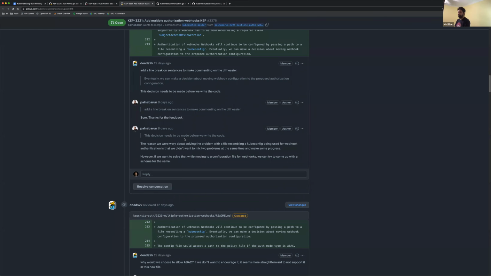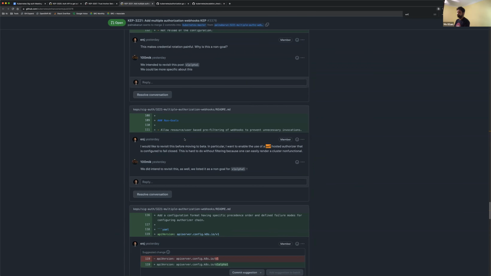One thing I had asked for, which I believe is not possible, is that right now there's no way to pre-filter any webhook from being invoked. The reason I would want this is I would like to be able to self-host an authorizer that is at the very top of the chain that is allowed to do denies. And I can't think of any way to do that that doesn't break everything, unless it can filter out system:masters or something.